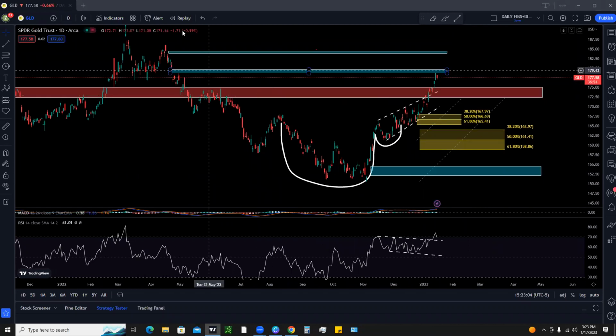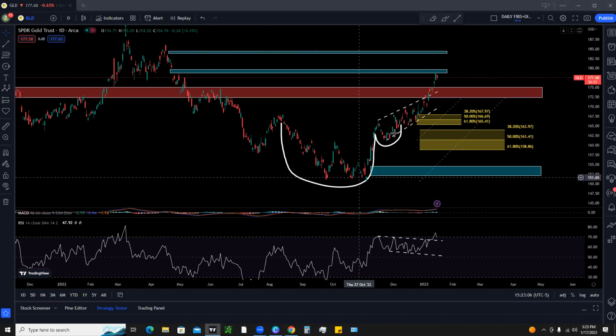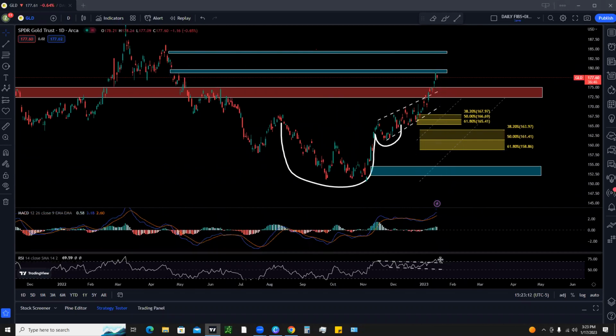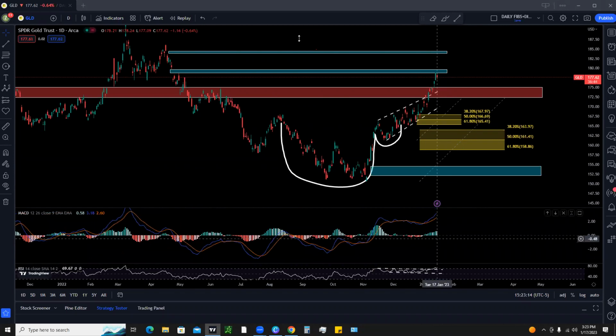As you can see, we did have this sharp move to the downside, and we're retracing back upwards, and we really have some great momentum behind us. Now, one thing you want to look out for and be cautious of is going to be a MACD sell signal, which is this blue line crossing below this orange line here at an aggressive pace. If you look, we got the MACD sell signal right over here, and then we had a sharp move to the downside.